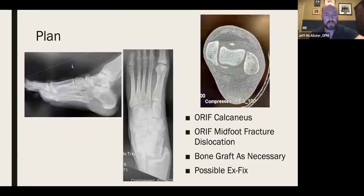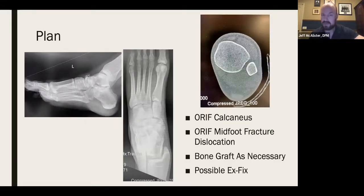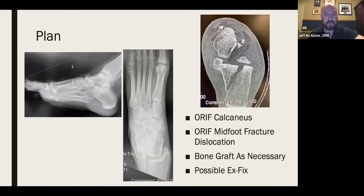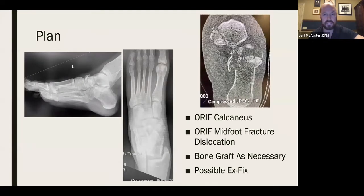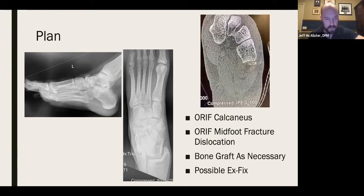Go ahead. So now I'm thinking, what do we have going on here? This looks bad. This is not a standard private practice kind of injury. What do we do? So we have a comminuted navicular tarsal dislocation. I mean, there's like 10 ICD-10s in here. We have a tarsal dislocation. We have an impacted talonavicular joint. We have a stable Lisfranc. We have a calcaneal fracture that you just saw on the CT scan. And we need a plan.